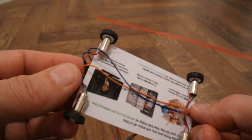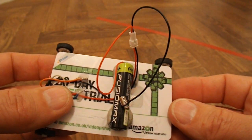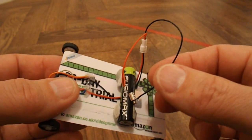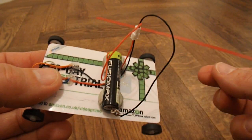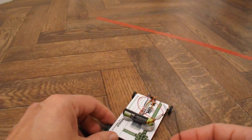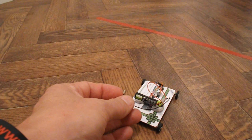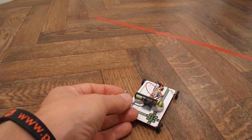And then I've brought the wires around the other side. We've got a single AAA battery, and I've got a little neodymium magnet on that one, so we can use that as the on-off switch. So I'll get ready to grab the camera and try and chase it. I think it might go a little bit fast for me.